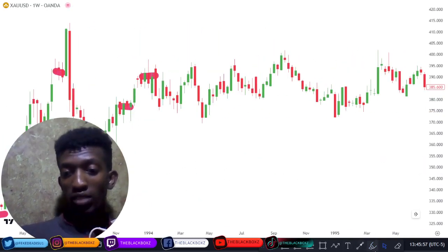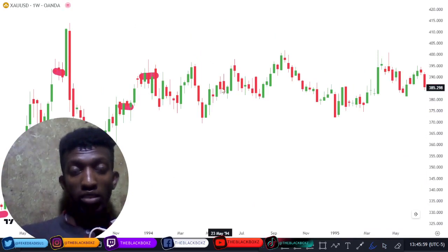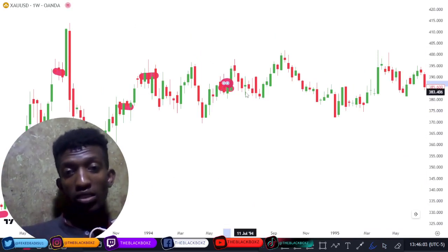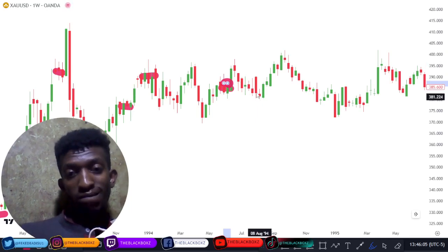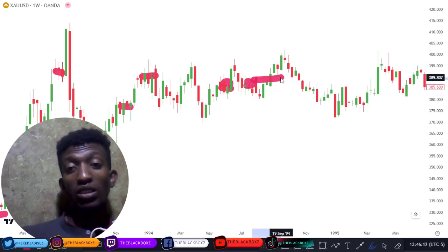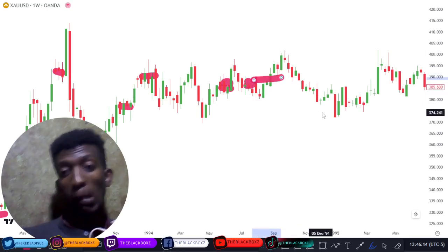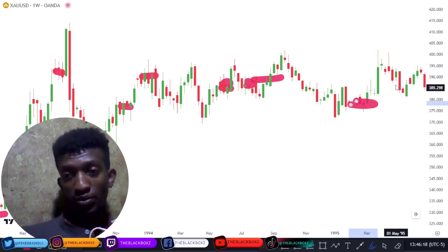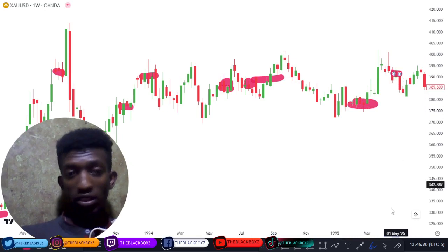Gold on the weekly time frame. As you can see, there was a buy right there. Encompass everything. Then around there was a sell, a little bit of sell off. Then finally it ended up in the third model, we buy it. And then here we had a buy. Okay, here a sell.